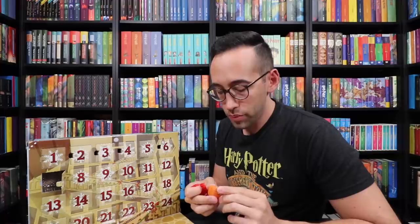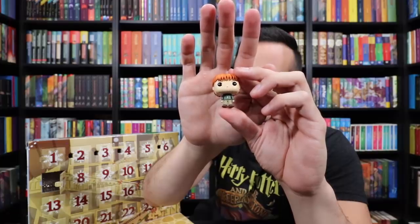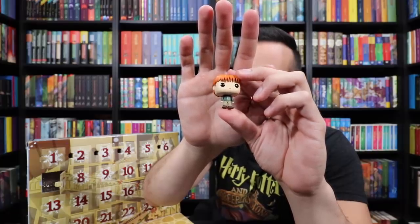It's so hard because I have no idea who is in this 2020 advent calendar, but let's say Draco Malfoy. Nope — it is Fred Weasley! And what's nice is he's wearing an F sweater, a sweater with an F on it. The 2019 Funko advent calendar had Fred and George, but you couldn't tell who was who. Now you can — he has a sweater on with an F on it. I'd be surprised if George comes right after Fred.